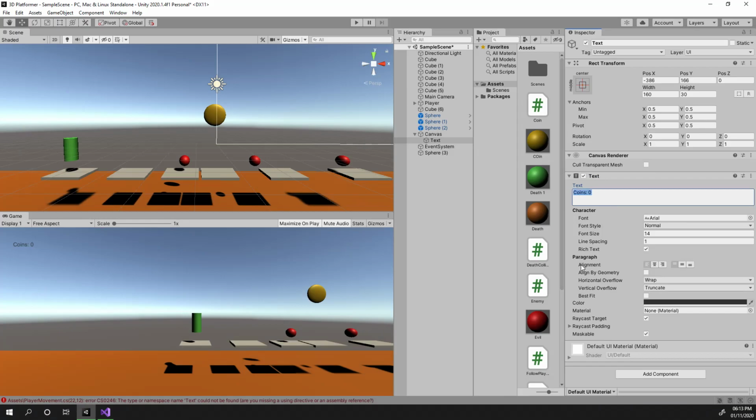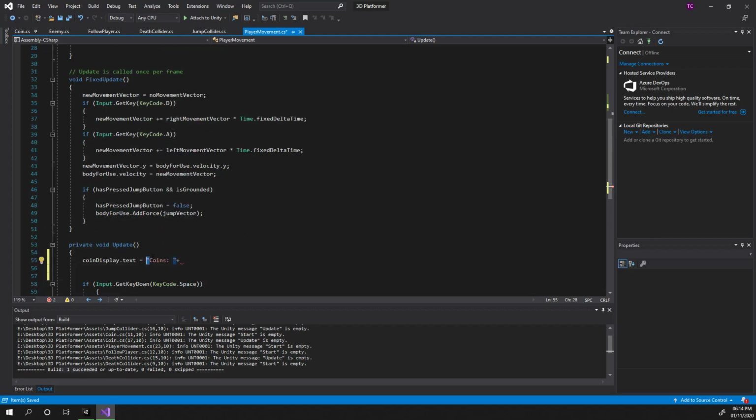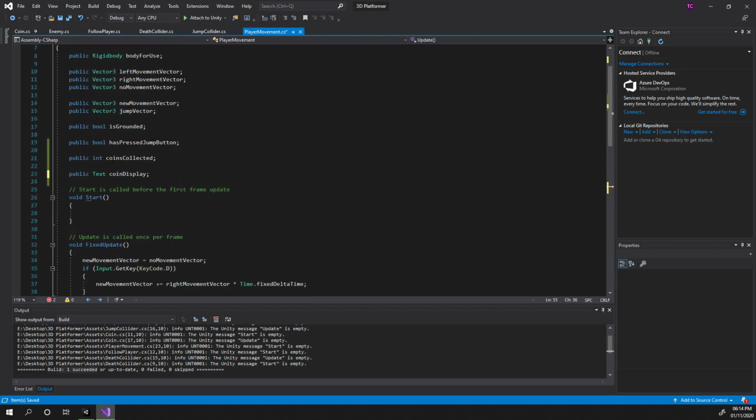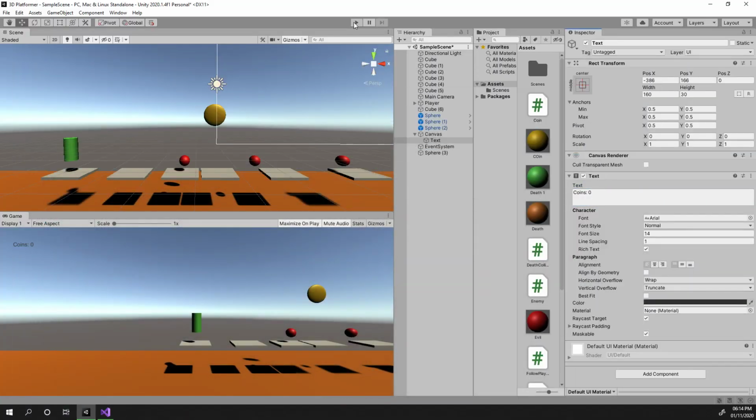At the moment, the string value is "coins = 0". We want to change that to be equal to "coins = " with a space. But we can't just hard code in a value because the value is supposed to change. So we want to add that string, with our two quotation marks, to the value of the coins that we have collected. Here it is here. Now let's save that and see what happens when we run the game.